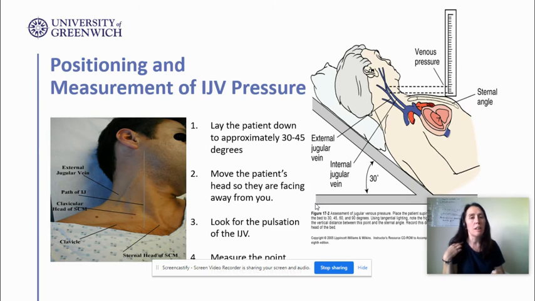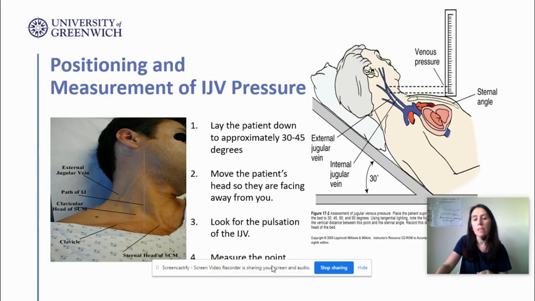So I have set you a video on this, as it can be quite complex for people to do. But basically what we're doing is we're checking for the pulsation in the vein, and then we're going to measure how far it is away from the sternal notch. But as you can see here, you have to measure across and up. So here's your sternal angle. Here's where you detect the pulse. Measure across and level with the sternal angle. It's this tiny, tiny little measurement here that we're interested in.